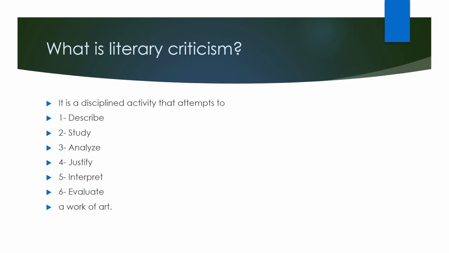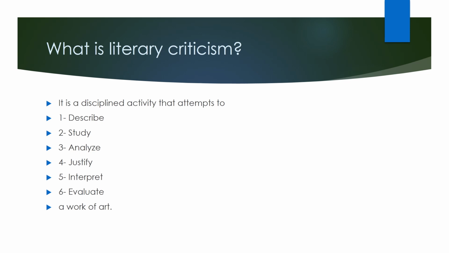Then we move on to justify why, for example, the author has written in that specific way, why he uses that specific type of style, why this is the style of the text, why this is the nature of the text. We start to justify. Then we move on to interpret, to give meaning to the text. We move on to find meaning for the symbolic words, for those allusions, for those references in the text. We try to interpret what's beyond the text. We try to understand the meaning of the text and what the author wanted to convey, what messages he implied in the text.